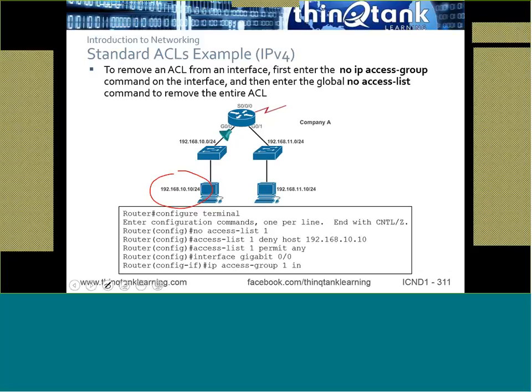Agree? Do you guys agree with that? Host 10.10 can't leave the subnet. Everybody else can. What do you mean by leave the subnet? The host 10.10 can't send a packet through that interface. It can talk to everybody else inside the network, but it can't leave the network. Make sense?